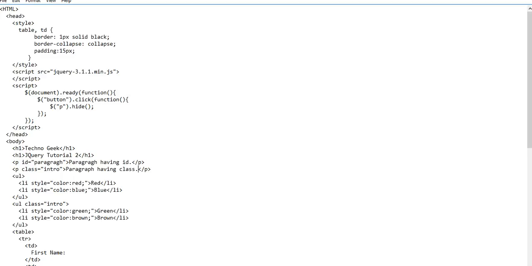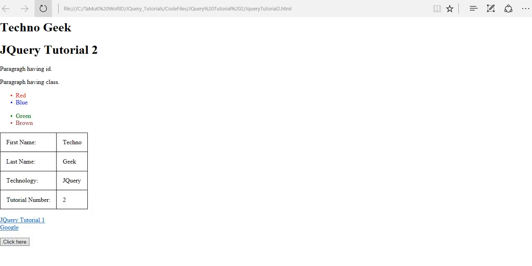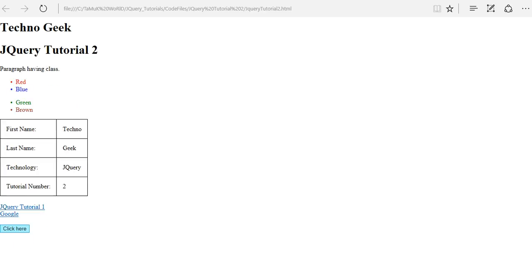I have an ID for my first paragraph, and it is paragraph. I copy it and paste it here. I prefix it with a hash. Now this first paragraph will get selected and it will be hidden. I save it, go to the browser, I refresh it, and this first paragraph will be hidden once I hit the button. I hit the button and here you see it's no more there.